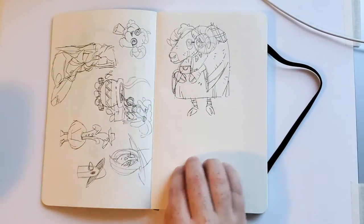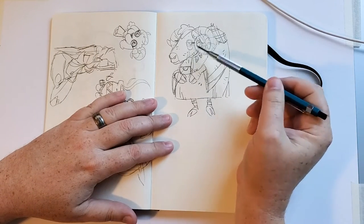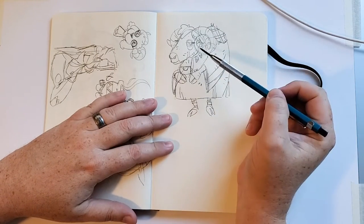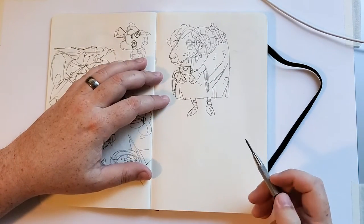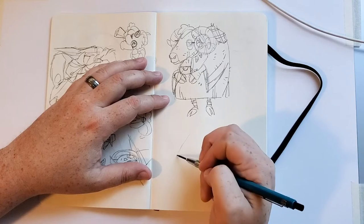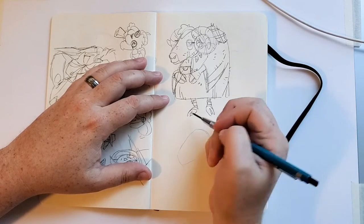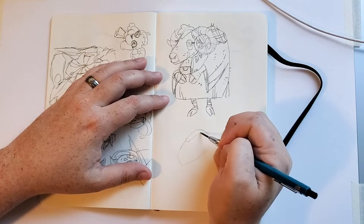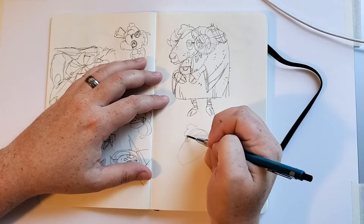Hello, thanks for joining me. I wanted to take you through my process for creating a character. Here we have this little sheep — kind of a creepy necromancer-style sheep that I designed. I turned the sketchbook and thought this is a great time to show you some process refinement for character design, as well as what I do for my illustrated field guide I'm working on.